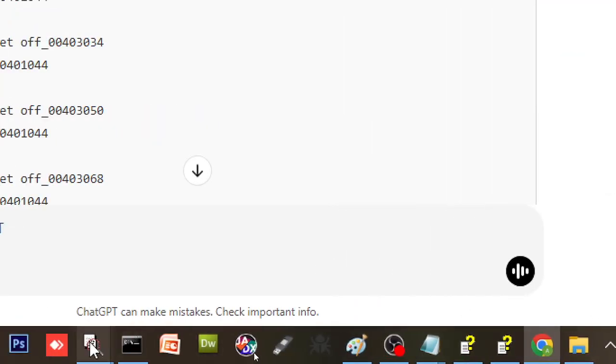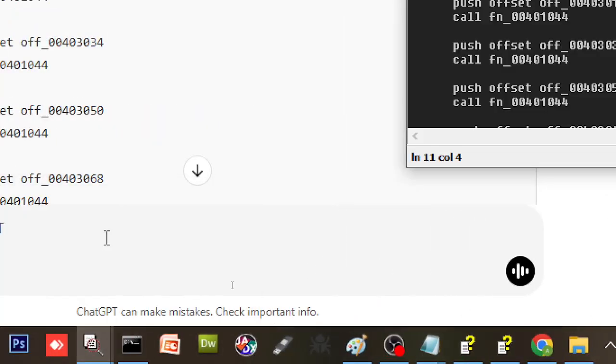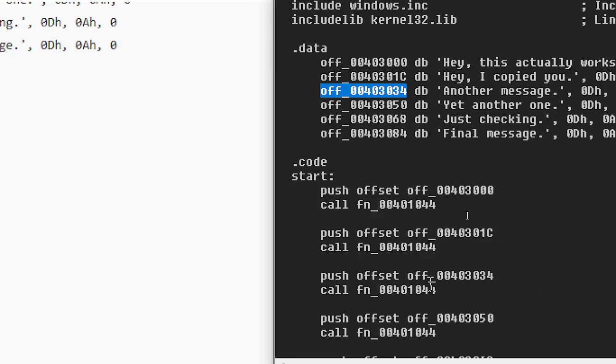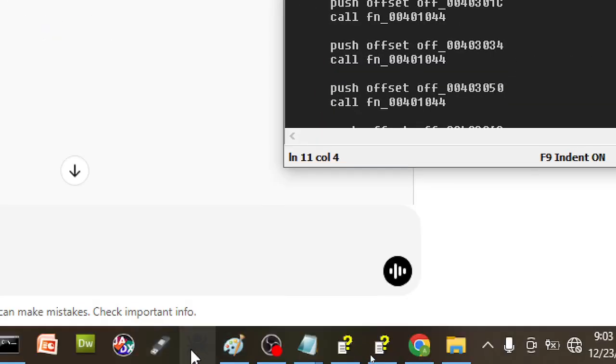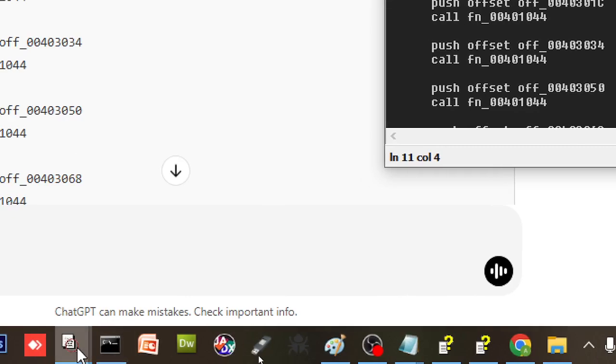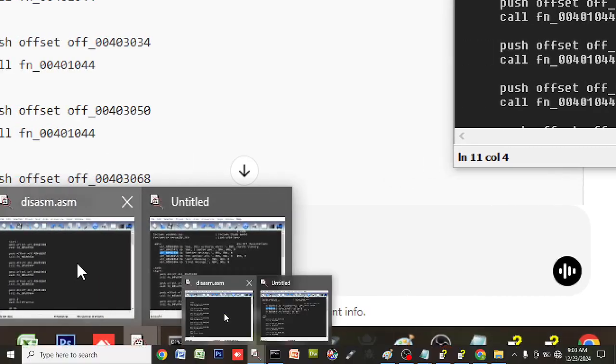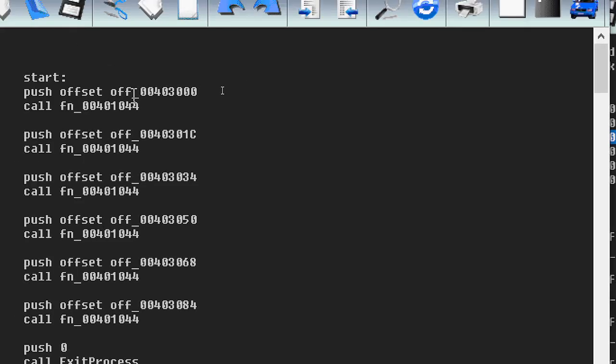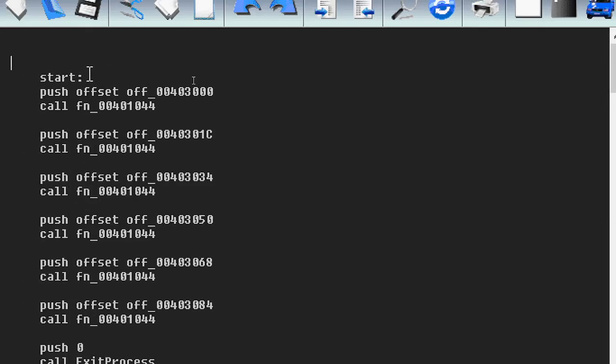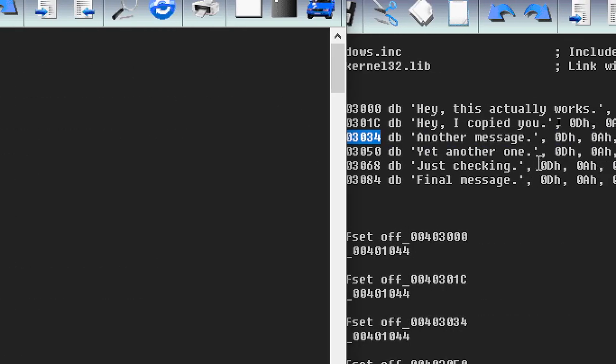So in our original, the one we converted, there's no code. Meaning you need to add that if you want to do it on your own. You need to add code here. And there are some errors, but you can fix them.